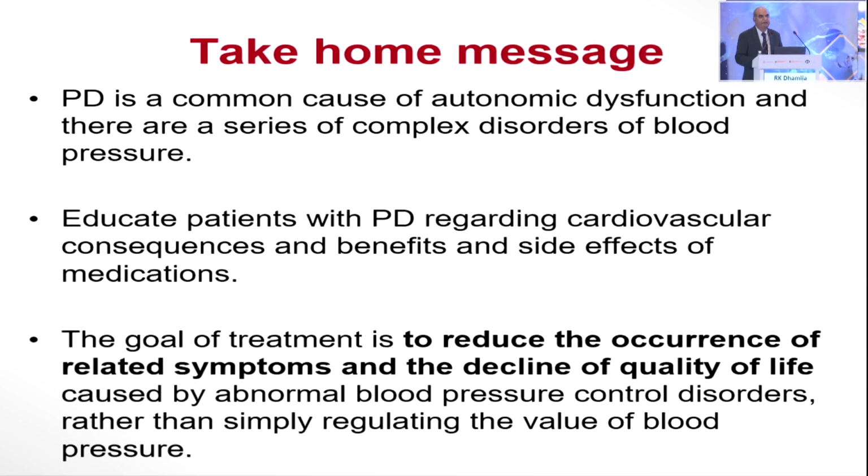As you know, the natural history of PD is very heterogeneous. Some patients will have very early decline, some patients will have delayed motor decline, some patients will be responsive, some patients may not be responsive to dopaminergic therapy. Some of these symptoms are not responsive or are refractory to levodopa, and one of these symptoms is orthostatic hypotension and supine hypertension.